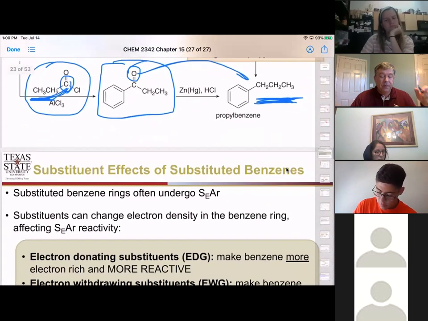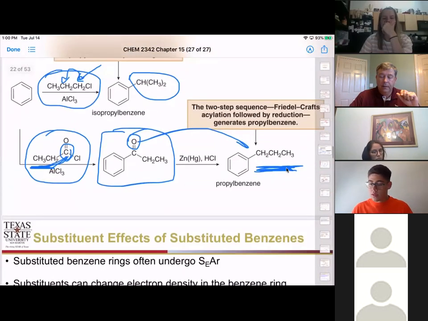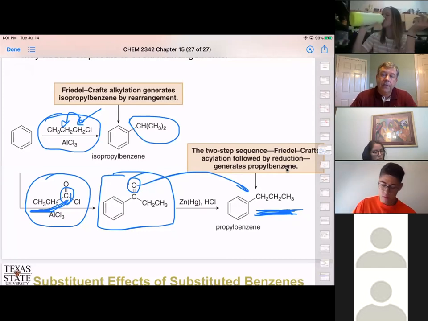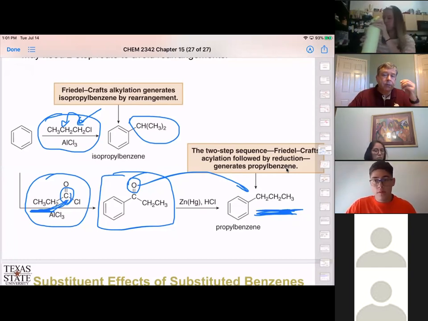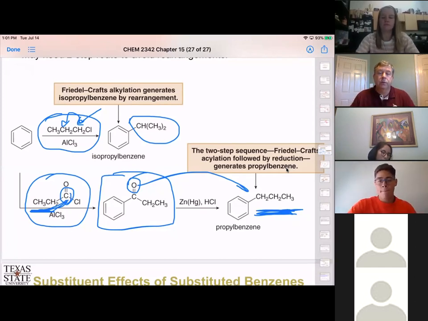Okay, so that's all the different reactions we have for doing this electrophilic aromatic substitution reaction, and some of the kind of drawbacks of them. You know, the Friedel-Crafts reactions, if you have strong electron withdrawing groups, it doesn't work. Okay, so we have to keep that in mind. But we also have the rearrangement problem in the Friedel-Crafts alkylation. So we need to keep this when we're talking about strategy on building the right molecule. We need to keep those two things in our head so that we build the exact molecule we're trying to build.